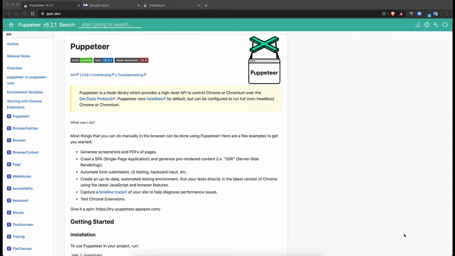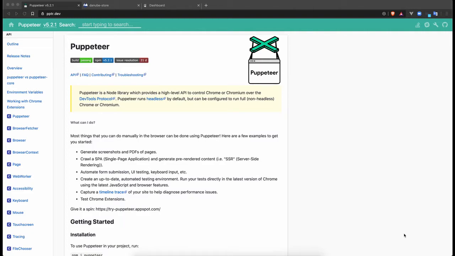We're going to give a quick overview, a high-level explanation of what Puppeteer is and what it does, what we can do with it. We're going to try out a Puppeteer script from our local machine, and also we're going to try one out from Checkly. So first things first, let's start from the official documentation.